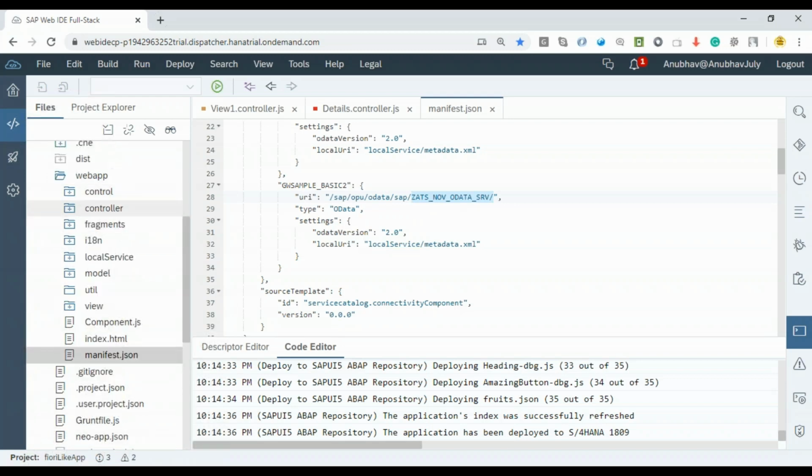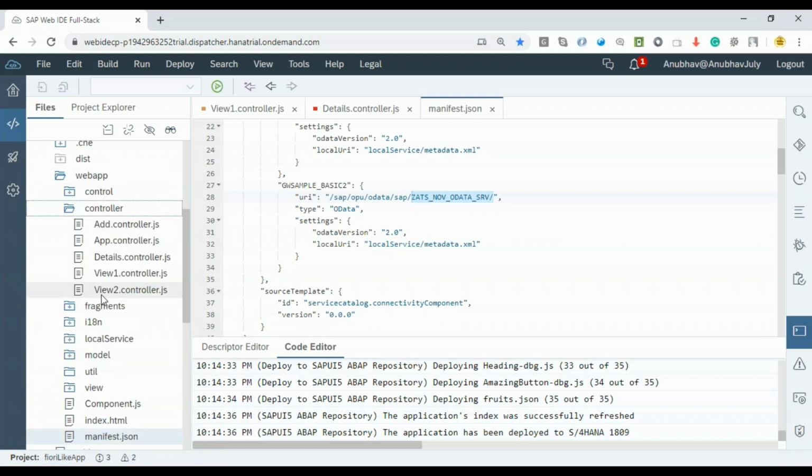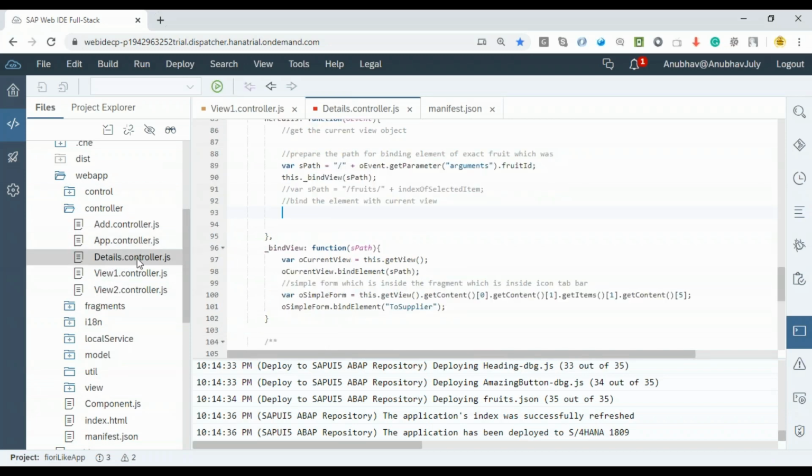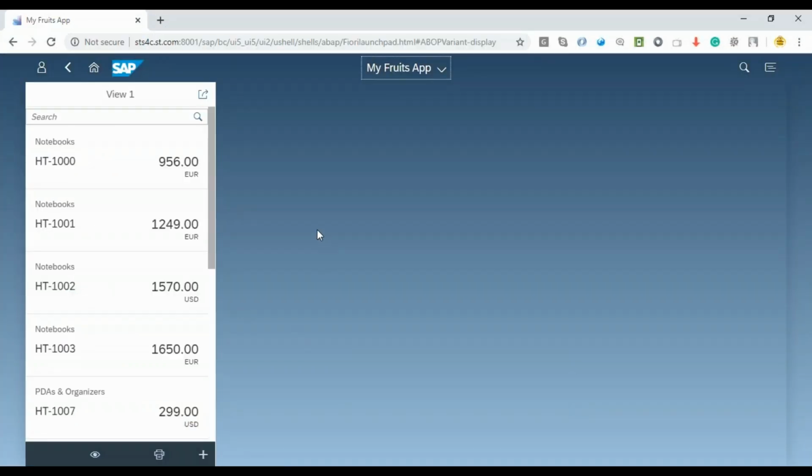This Fiori app is more like a master-detail application, which includes a master page and a detail page. This one is my master controller, view one, and this is my detail controller, the so-called details.controller. I have already deployed this in the Fiori Launchpad.